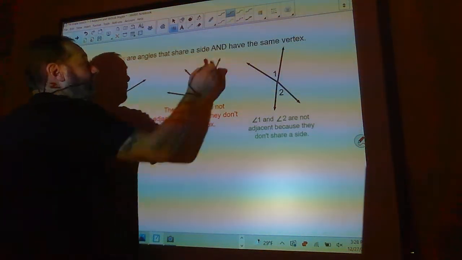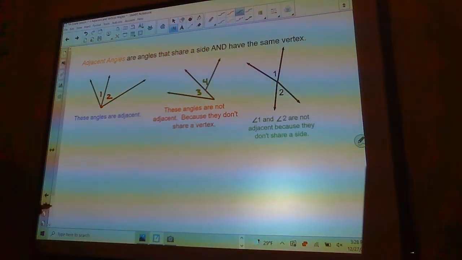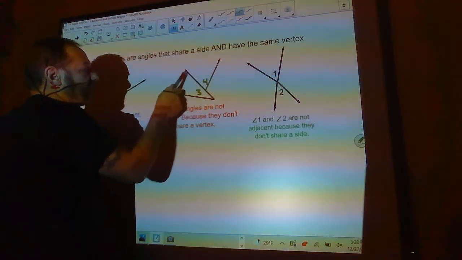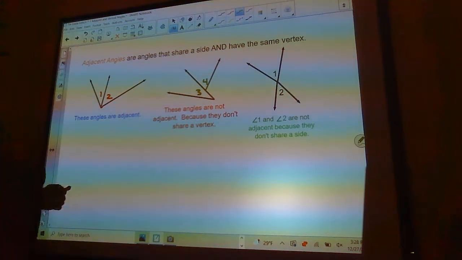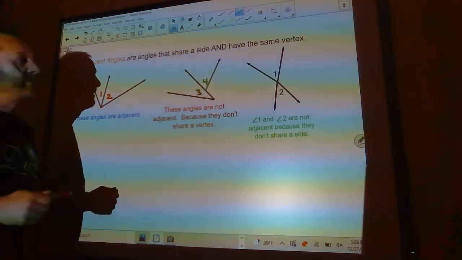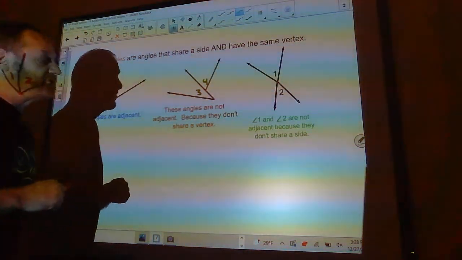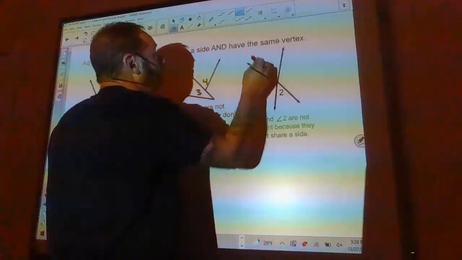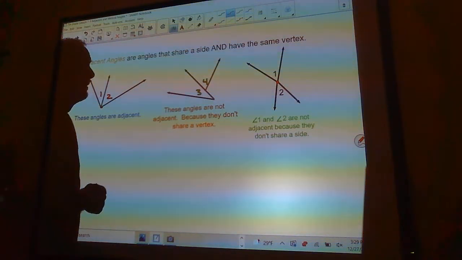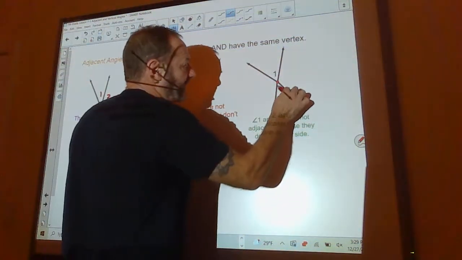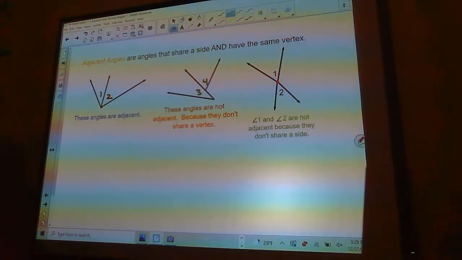Okay, these 2 angles, we'll call this one angle 3 and angle 4. They are not adjacent angles. They do share a side, well, part of a side anyway. They don't share this part, but they don't share a common vertex. And then these 2 angles right here, angle 1 and angle 2 in this picture, they are not adjacent. They do share a vertex right here, but they don't share a side. Angle 2 has this side and this side, angle 1 has this side and this side. They don't share a side, so they are not adjacent.